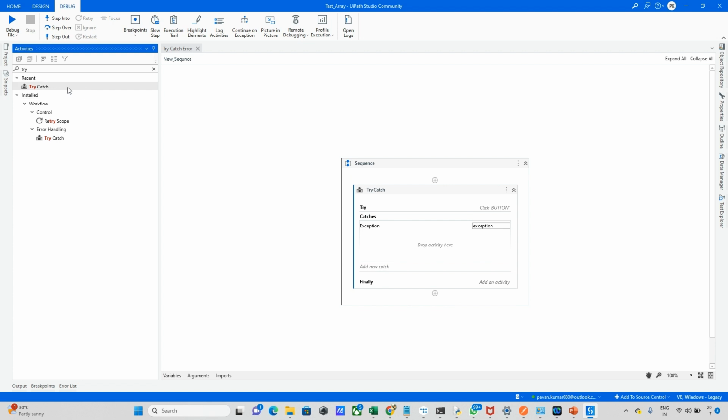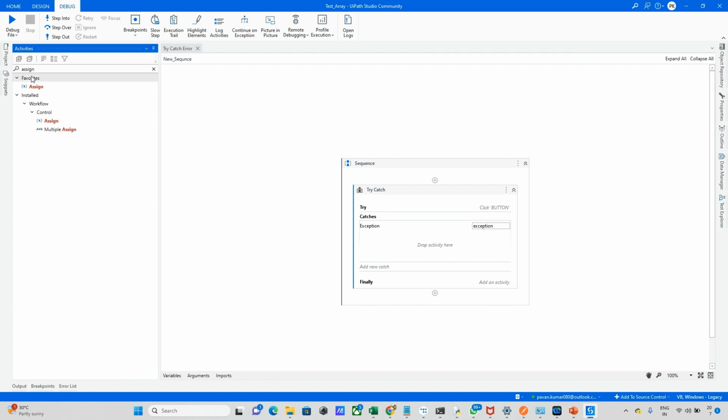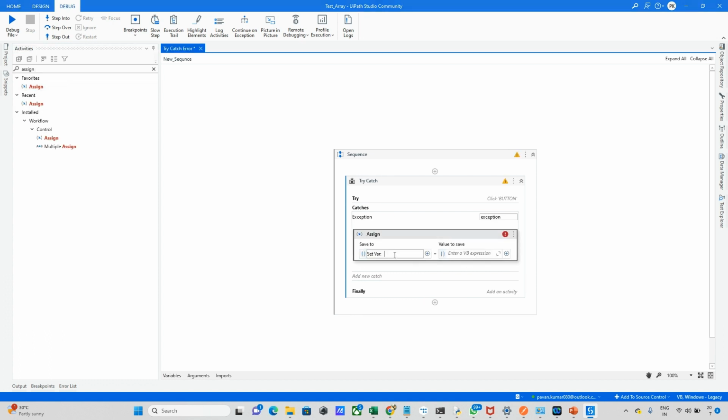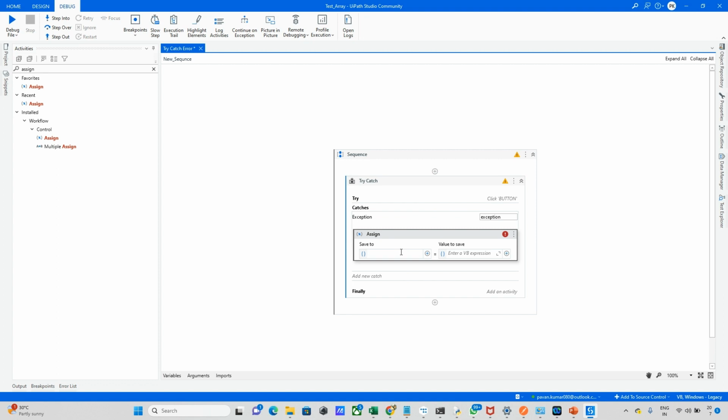After this, you want to capture that error, right? So take one activity and create one variable, error message. I created one variable.